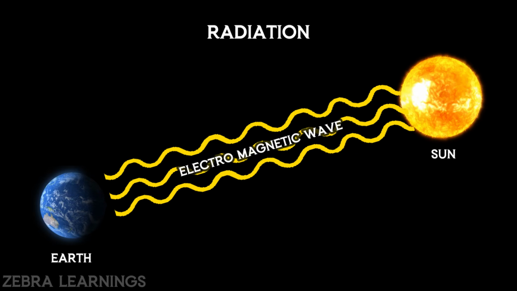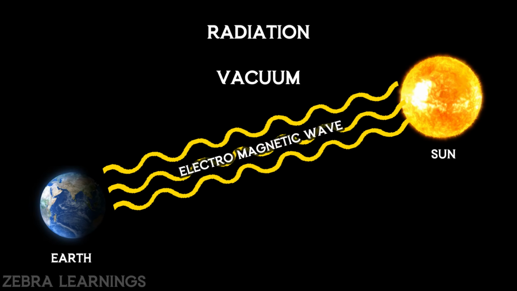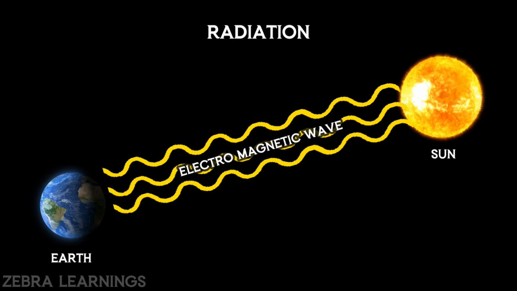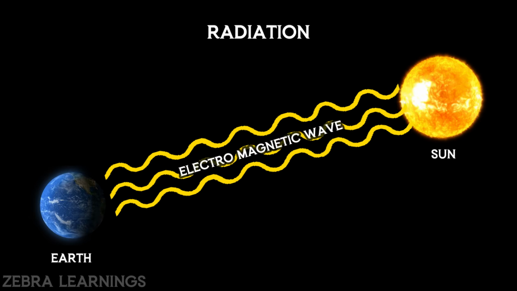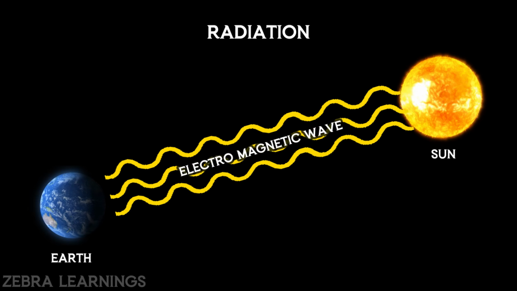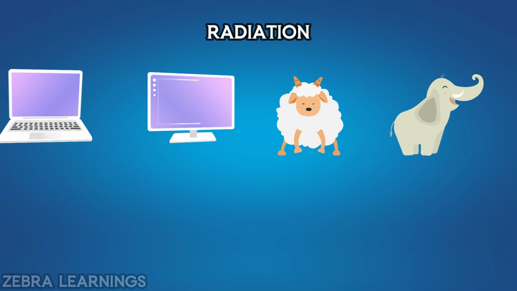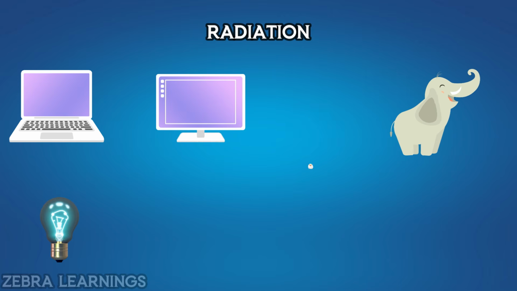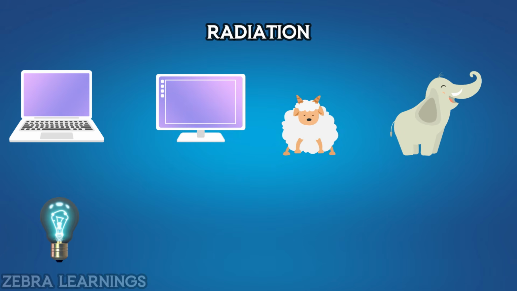The space in our solar system is a complete vacuum, and there is no air in it. However, the electromagnetic waves that are created by nuclear fusion in the sun travel through this vacuum as radiation heat transfer and reach our Earth. Not only that, but the electronic equipment, living beings, and bulbs that we use all release electromagnetic waves. The heat that is created by these waves can also travel through a vacuum.